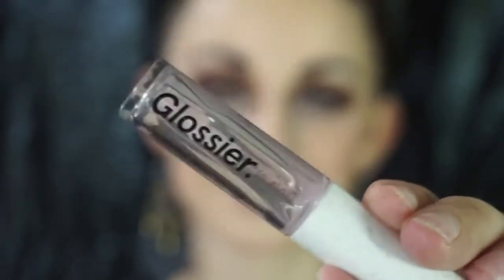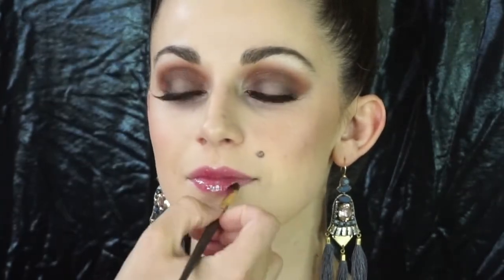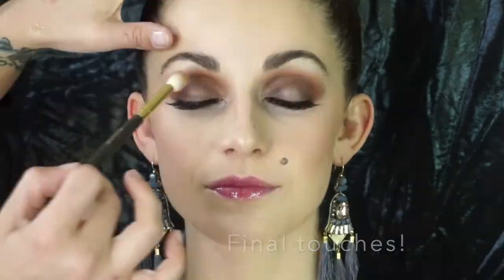Now that we have that soft lip on, I really want to make it pop, so I'm going to go ahead and put some Glossier lip gloss on top of it to give it a really glossy pop. So grabbing all the eye brushes I used before, I'm just going to go ahead and do some final touches before we finish the look.